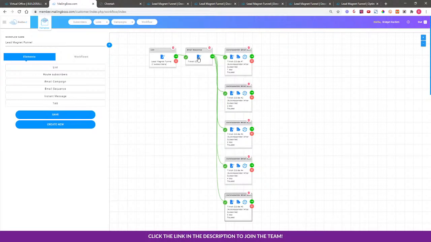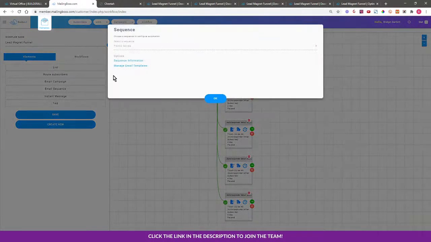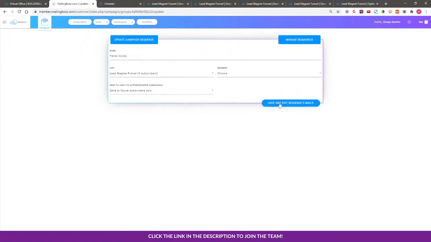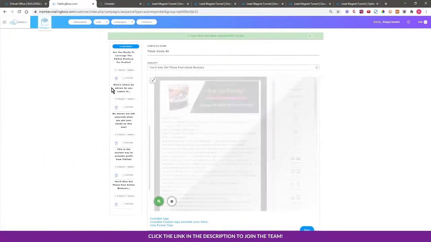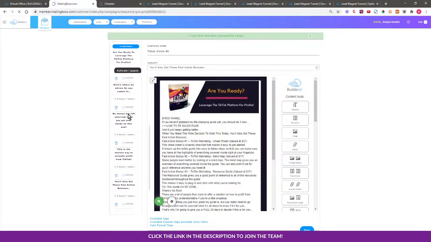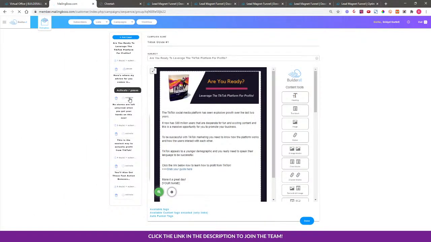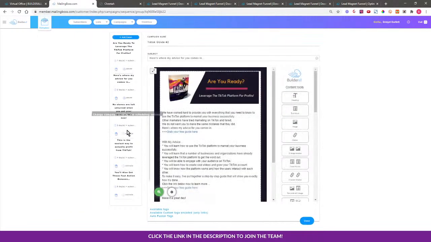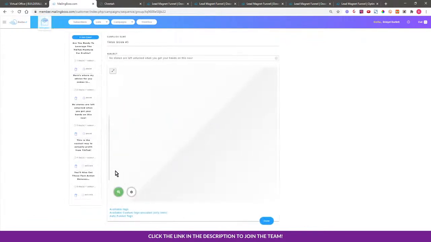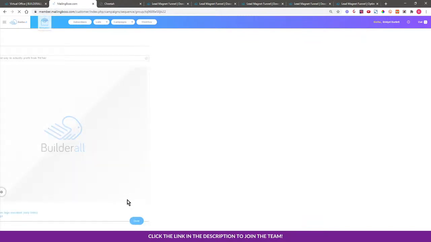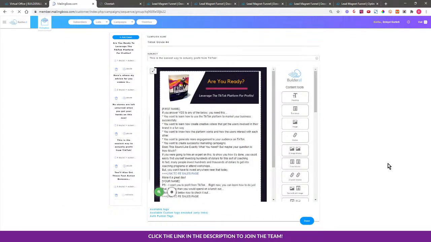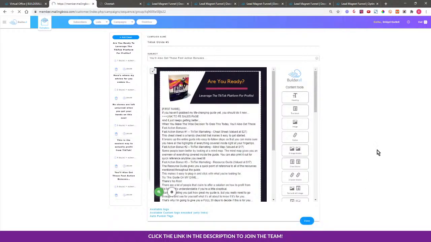So what we want to do is actually go to the email sequence section here where we can edit the entire sequence. So we'll just go ahead and click there, and then we will go to sequence information, and we will go save and next, or save and edit. And then here is where you can actually just go through and start activating all of your emails. So we'll just go through and click activate on each of these here, and activate, and we'll click done, and we'll click done again.